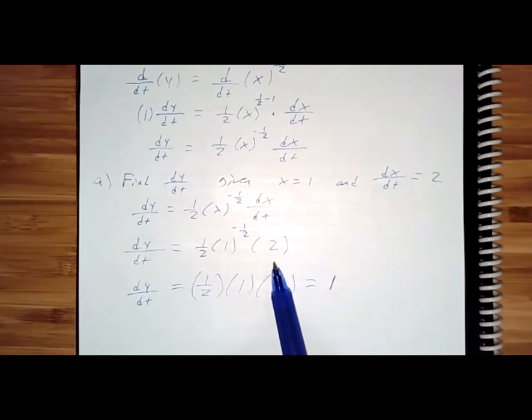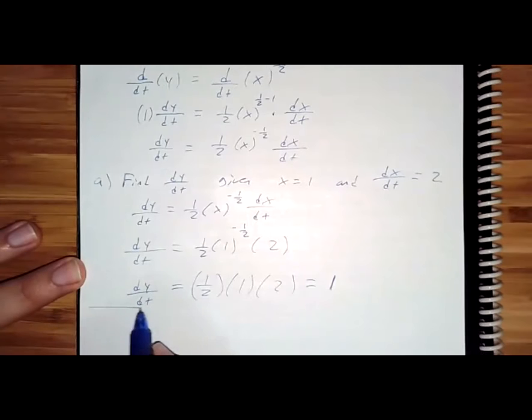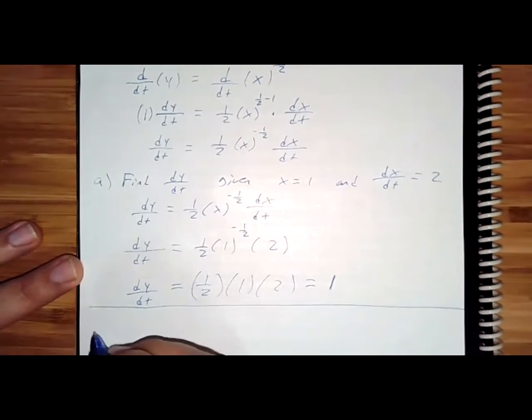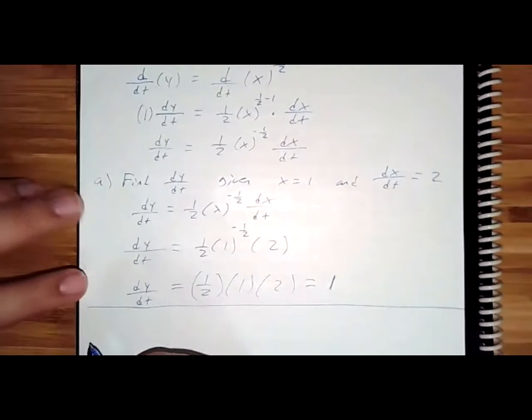Oh, okay, okay. I see what you were saying. Yeah, just plug them in, and then at that point you're just multiplying numbers. Okay, the x was the 1 and the 2 was the dx over. Yes. Okay. Gotcha. And any other questions? See how the hard part is just finding the derivative, and then after that, you just plug in numbers.